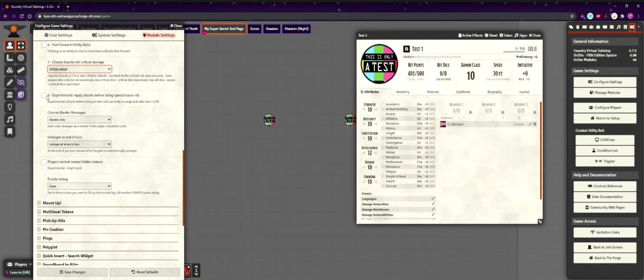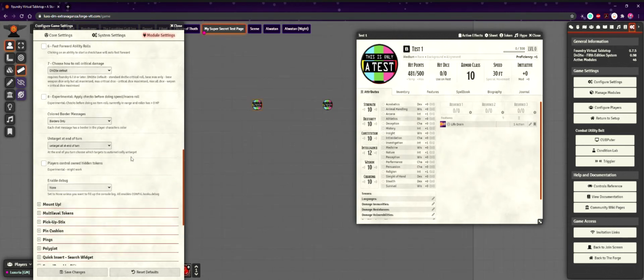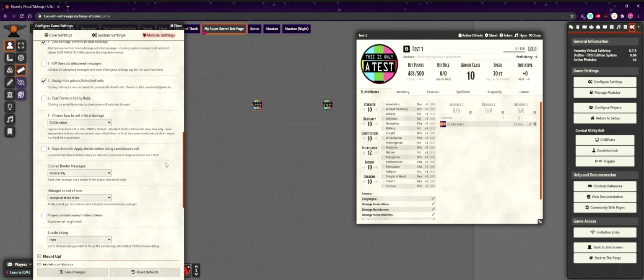So in other words, what this means is it'll check before the item rolls if they're currently in range and the user is at full health. So in other words, it won't let you do something if you're out of range for the spell. Otherwise, you'd have to keep that focus on yourself. I personally wouldn't use it just because there's situational things that can add more distance if you're using height rules, etc.